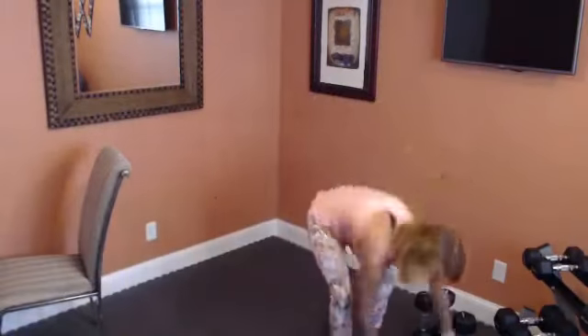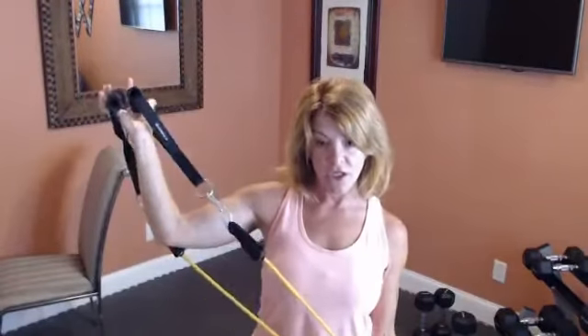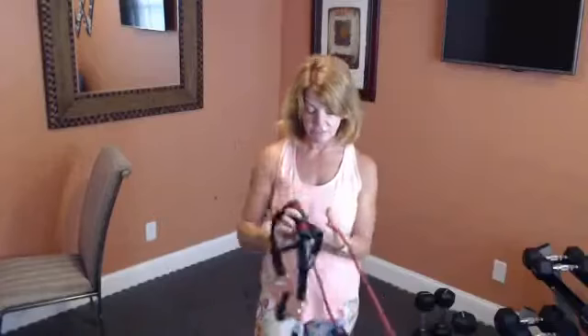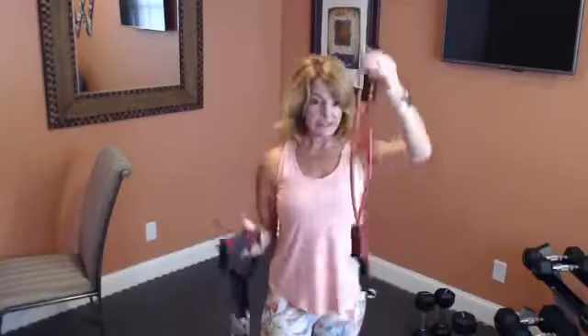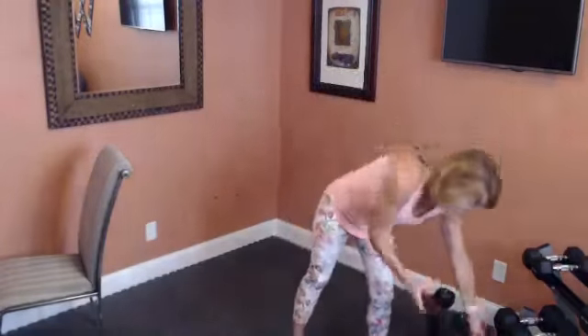We're right at five o'clock so I'm going to go over what exactly you're going to need today. I've got my resistance bands — one of them has handles, the other one doesn't, and that will work just fine. The one with handles you'll want one that's not quite as strong because we're going to be doing overhead work and extension work. The one without handles get a little stronger one — we're going to be doing bicep work there.